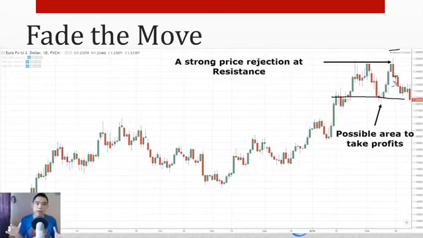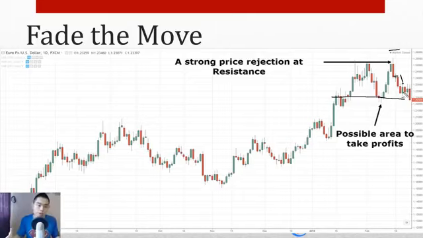Now, as I mentioned, this trade is a counter trend trade. It's slightly more aggressive than the earlier ones because you are trading against the trend. So for trade management, what I suggest in this instance is that you don't want to hold your trades for too long. What I usually do is, let's say we are currently looking at this candle. If it breaks and closes above this candle's high, I will exit the trade because I know I'm trading against the trend. I don't want to stay too long.